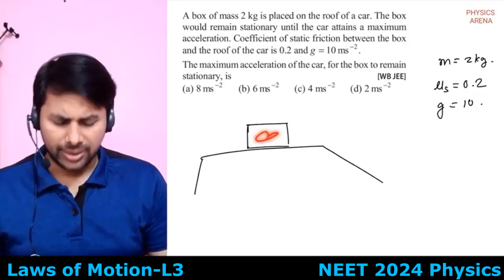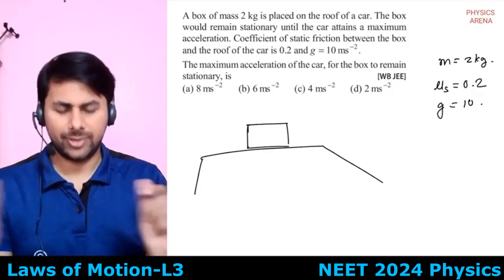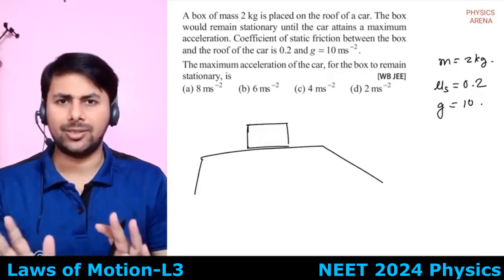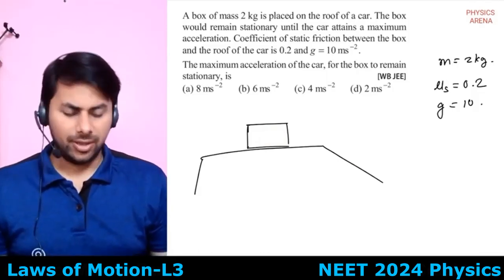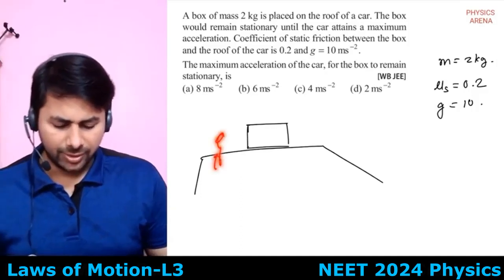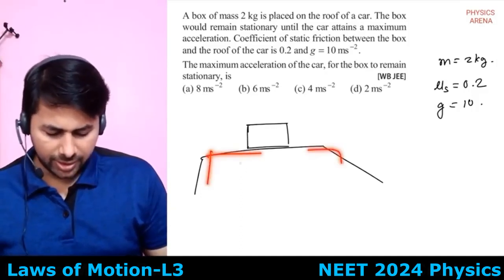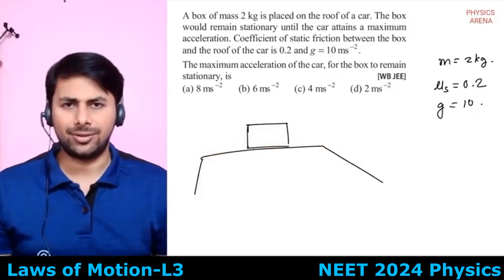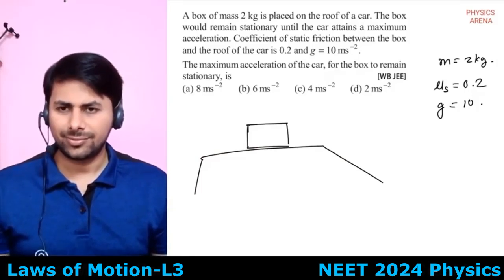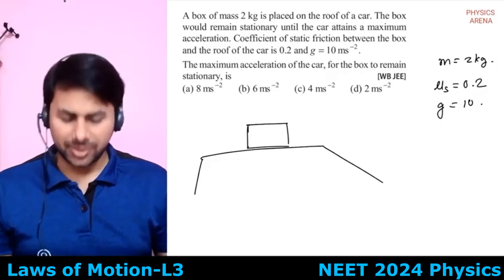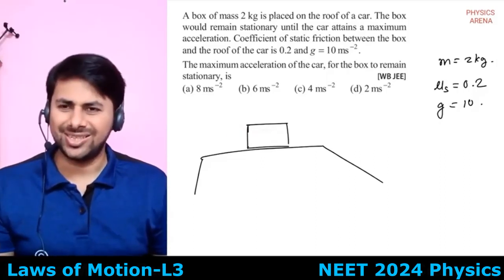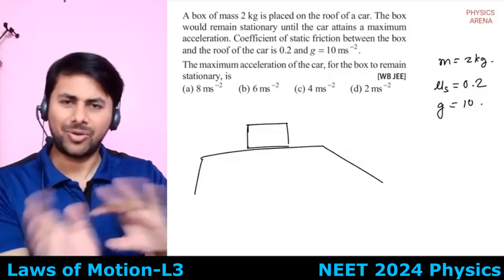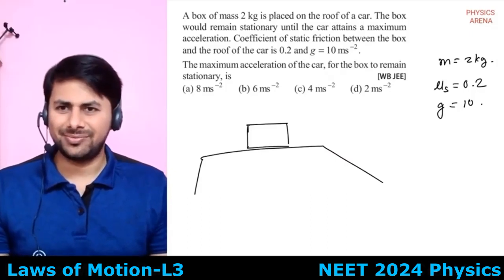So let's imagine that this body was at rest. Now this one is sliding with some acceleration and it tries to remain at the same place. So it will fall down. Somebody who is looking at this motion, in the frame of reference of this car, what is happening? This body is moving in backwards direction, right? Actually, this body is not moving in backwards direction. This body is moving in forward direction. This one is sliding from below. Yes, no?